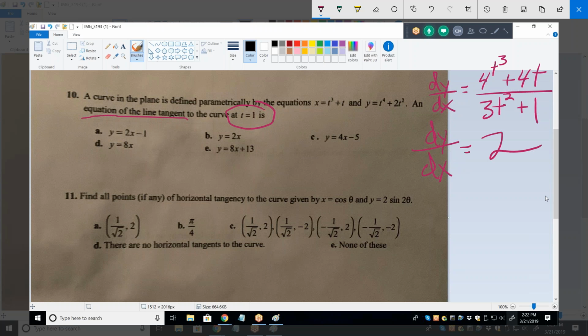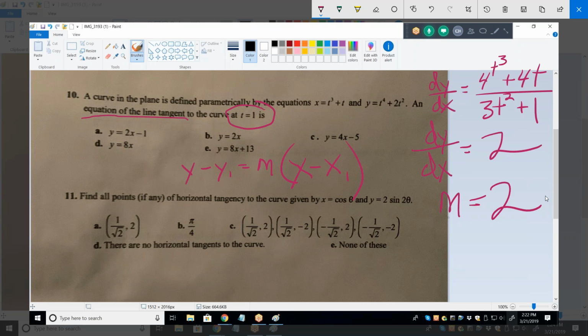Now, this is the tricky part. Once you have the slope, what equation are you going to use to come up with the equation of that line? Well, we'd have to plug in 1 for t for each equation to find the x and y points. No, I don't think so. Use the point slope format. Would that be y equals mx plus b? No. Once you get to calculus, you'll notice that most of calculus was point slope format.